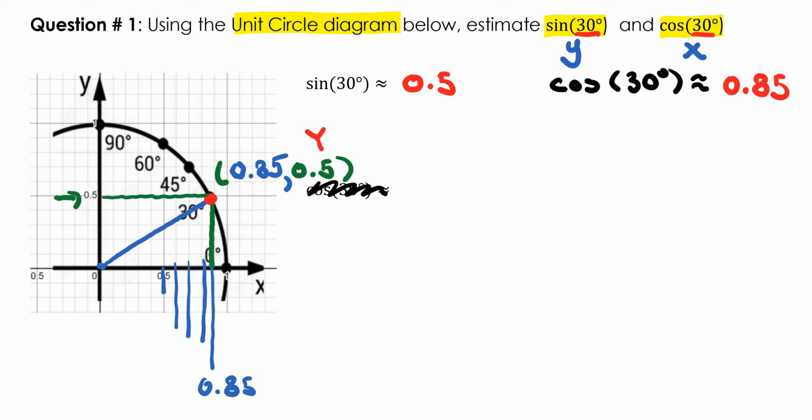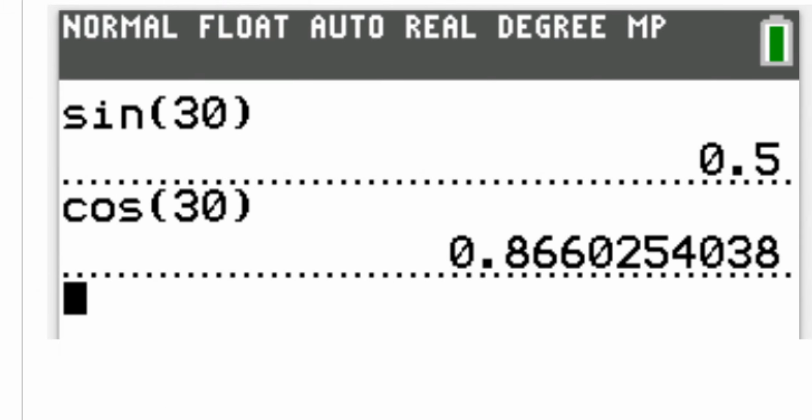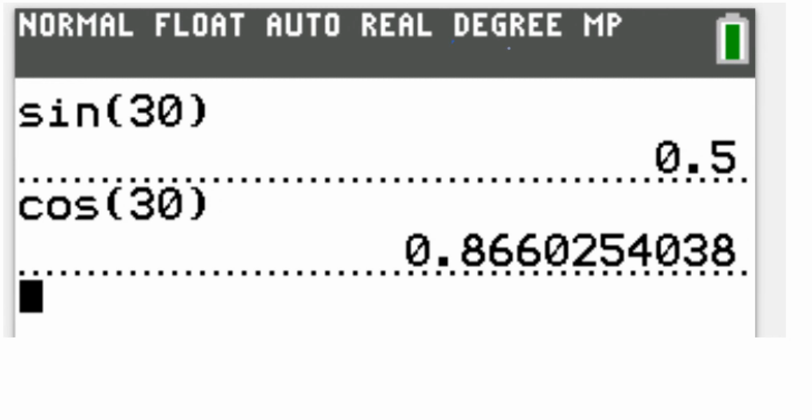Now, I just want to point out, if you went to a calculator and inputted these values in, the real value of cos 30 degrees is about 0.866. So as we can see, the approximation is very close. And if you have your calculator, this is what you would input into your calculator, and you want to make sure you're on degree mode. And there it is, sine 30 and cos 30. So sine 30, we get 0.5 right there, and we get 0.866 to 3 decimal places for cos 30 degrees. All right, so our answers are very close to the real answer.